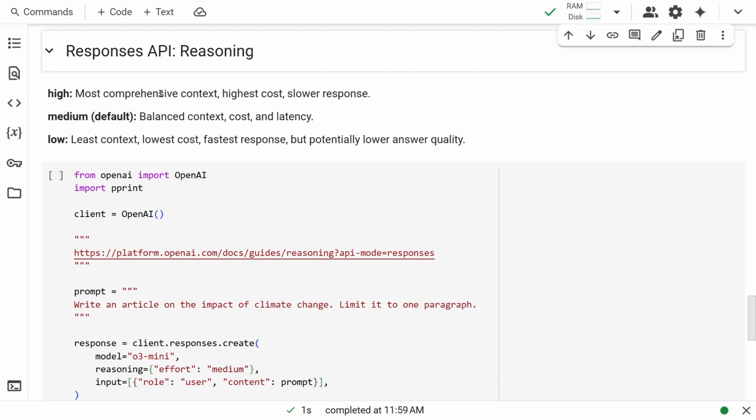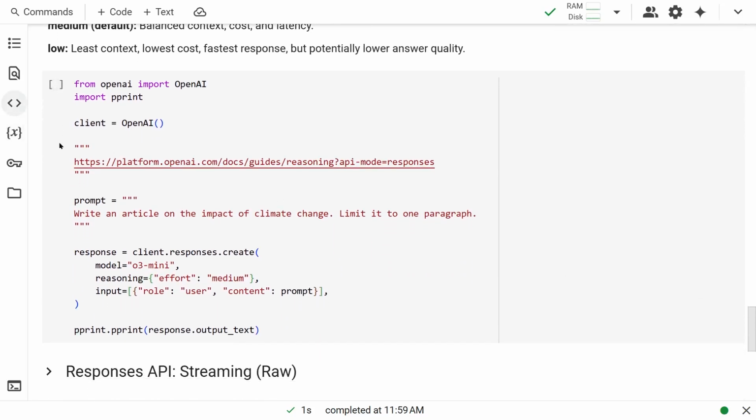With high, most comprehensive context, high cost, slower response. Medium would be balanced, and low would have least context, lowest cost, and fastest response, but potentially lower answer quality, right? So that's what we're going to learn how to do. So let's go and run this.